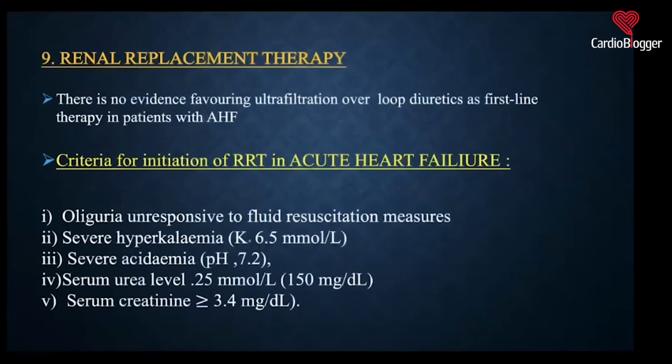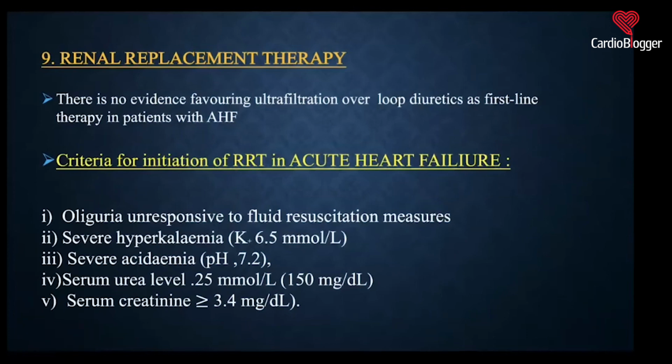Now, what is the role of renal replacement therapy? There are two schools of thought. One is ultrafiltration. As I discussed, there is no role of ultrafiltration. There were a few trials on the role of ultrafiltration or loop diuretics. However, apart from decreasing the weight and volume, it did not have much effect on mortality, and worsening of renal failure was more with ultrafiltration. So currently we do not advocate the use of ultrafiltration.